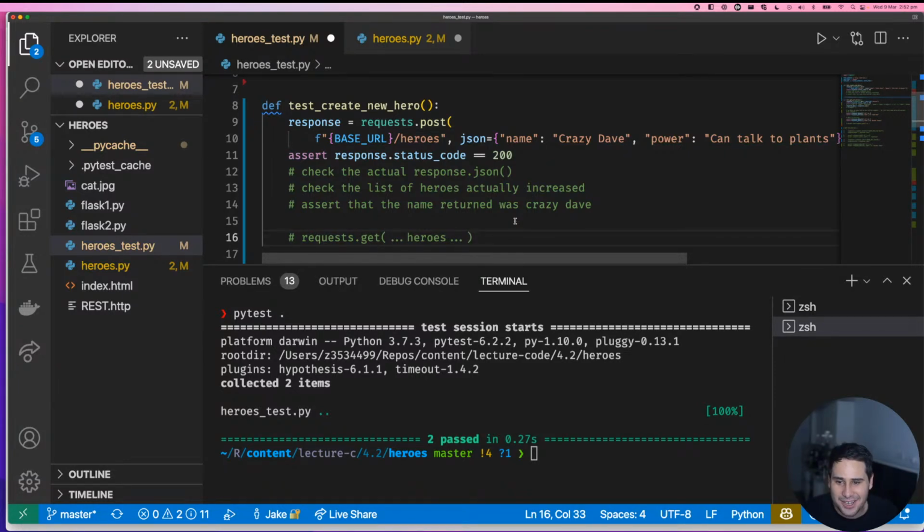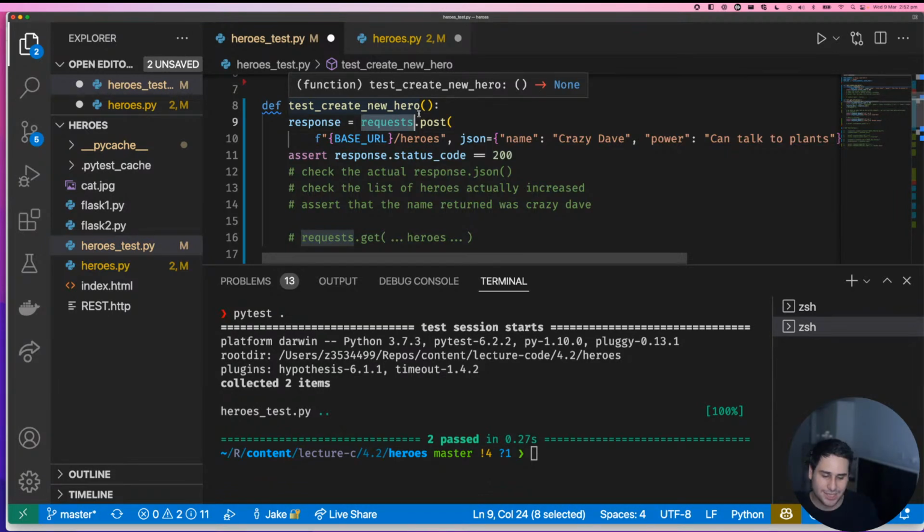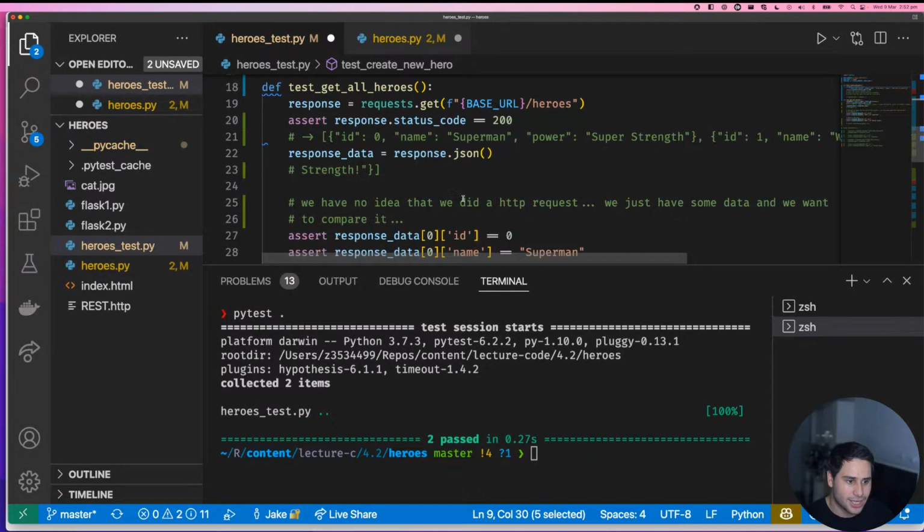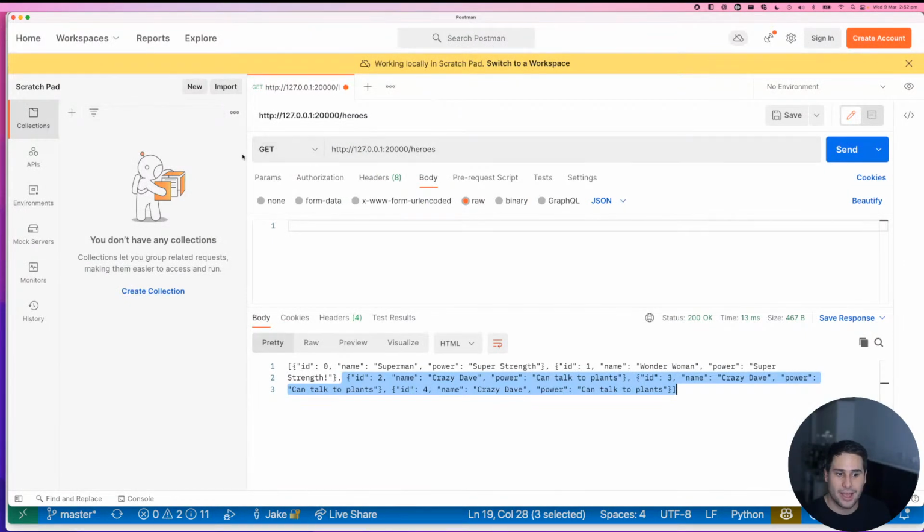Okay, so Zach wrote, what does .post do exactly? Well, .post on the requests module really simply makes an HTTP post request, just like .get makes an HTTP get request. Just like when I go to Postman, if I select get and I hit this endpoint, this makes an HTTP get request.